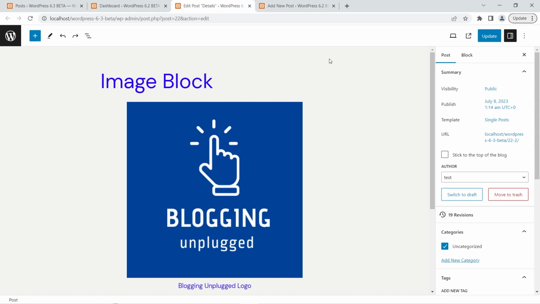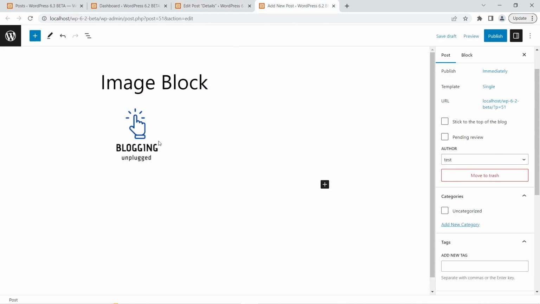Now moving on from the new blocks, the next improvement that you will come across in WordPress 6.3 beta has been introduced for the image block, and in this the aspect ratio controls have been added. To show you this change, I have added this image in WordPress 6.3 beta, and I've added an image in WordPress 6.2 as well.